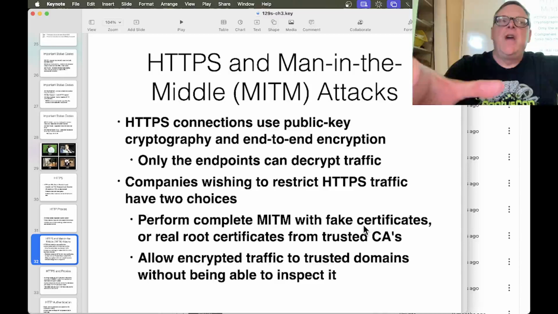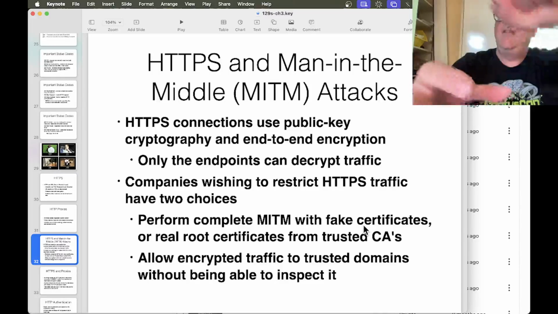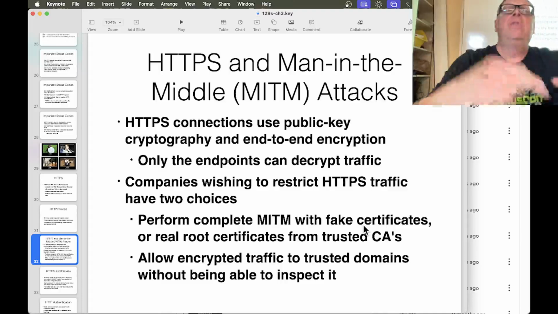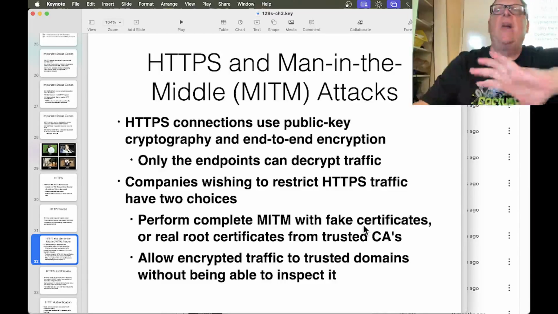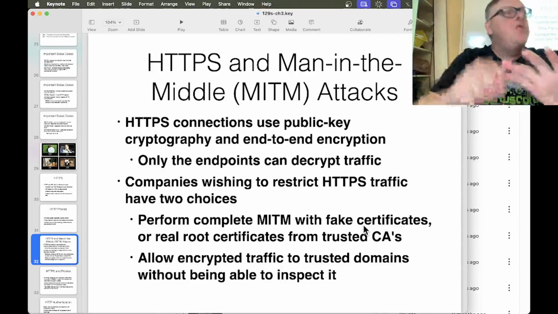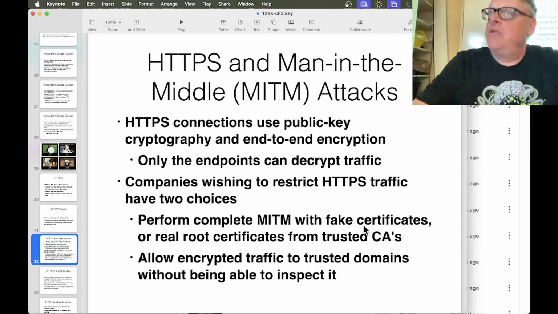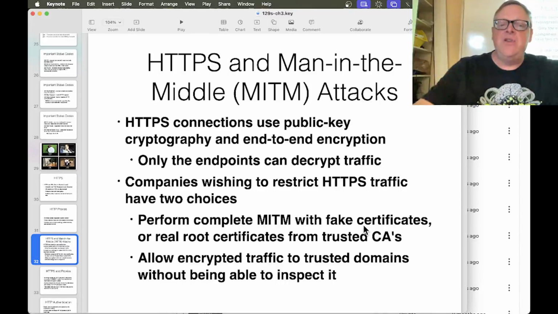So you go to like google.com, your company will intercept it and have a company.com certificate, and therefore they'll have to add it to your browser. So your official company laptop or company machine will have an extra certificate telling it to trust your company's server. And if you bring a machine from home, it won't trust the server. You'll get error messages when you try to use the web.